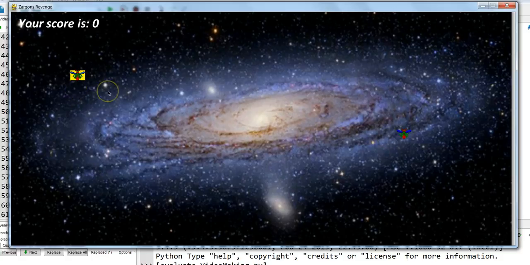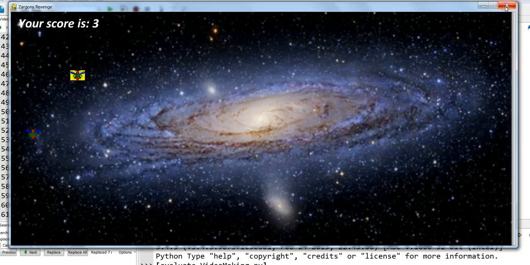In this demo, I don't want Boron to show up until we reach 3 points, until the score is 3. We get 1 point every time Zargon goes off the screen. There's 1, and there's 2, and so right now is where we would want Boron to show up. Right now, there should be Boron. Let's see if we can make that happen.